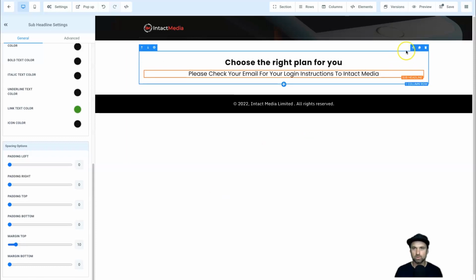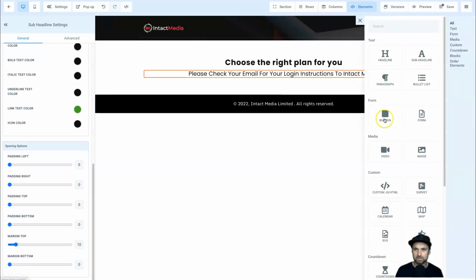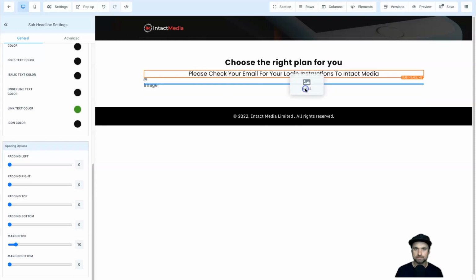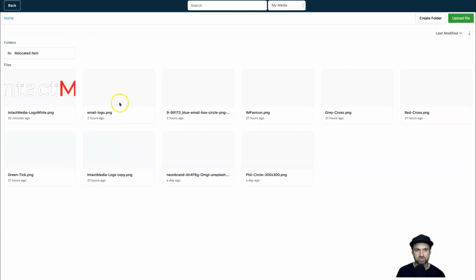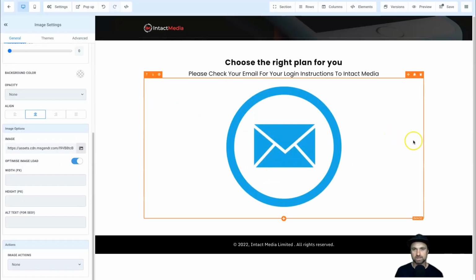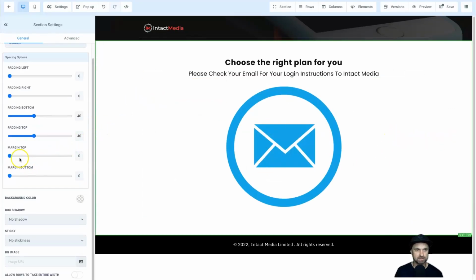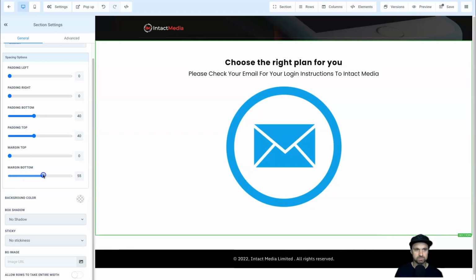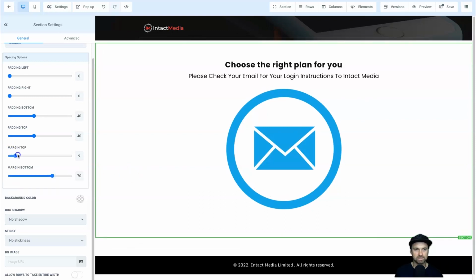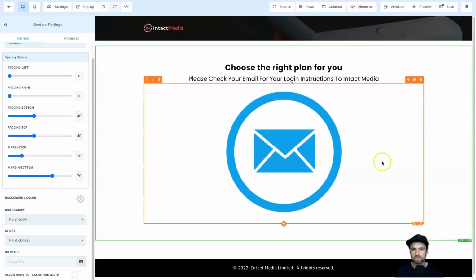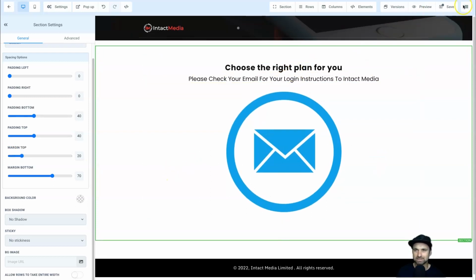Okay, and then what I'm going to do is just click on elements, add element, drag in an image. Okay, and then come down to the image selection, and I just put in here a little logo like so, and then I might just put a little bit of margin at the bottom, maybe like 70, just so it fills up the page a little bit. Might even give it like 20 at the top. And there it is. There is our success page.